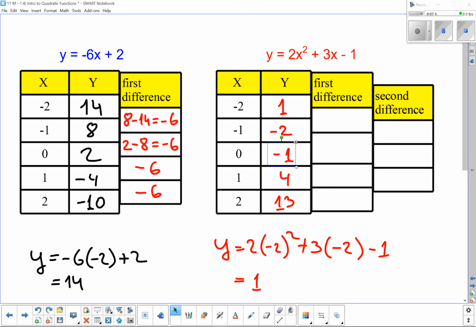Now, the process is the same for first and second differences. So in this case, it is important to keep track of signs. So we're going to have -2 minus 1, which will give me a -3 as a first number for the first difference calculation. Second two numbers, we're looking at -2 and -1. So we're going to combine those two. And this is where you have to keep track of signs. You have -1 minus -2.